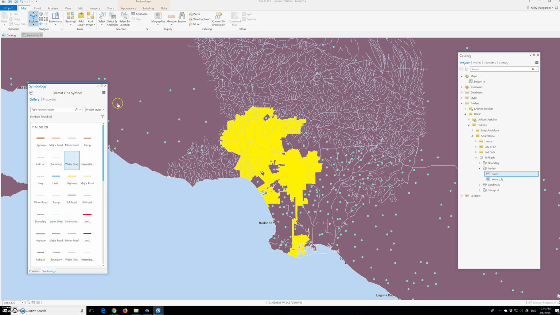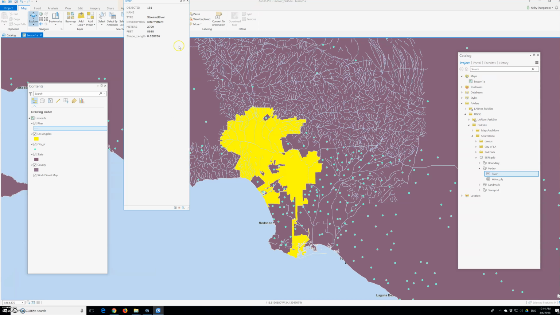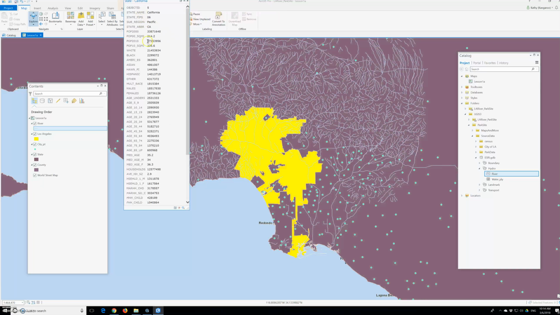So it's waterline, so I'm just changing to waterline. And we will click any river to identify it. So if we see the name of the river, many don't have names, and its attributes. So this stream doesn't have a name. This has a name. It gives a lot of information.